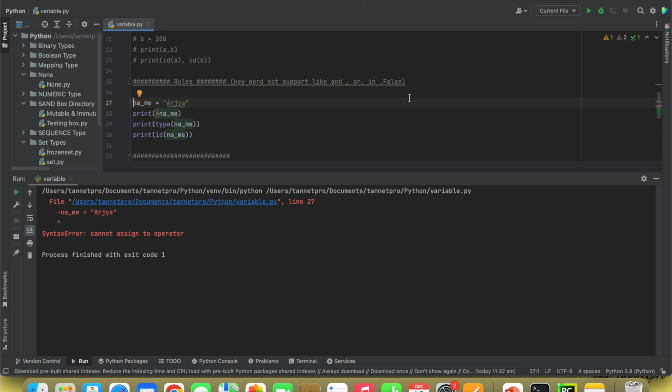I have given a few examples, like and, or. These are the keywords, mostly used during programming. Let me show you with and. You can see the color has changed, so definitely it will not take it.